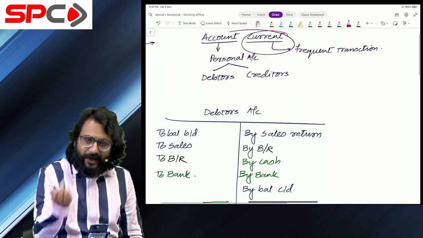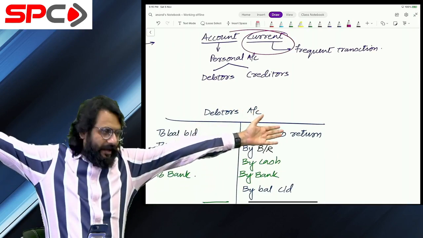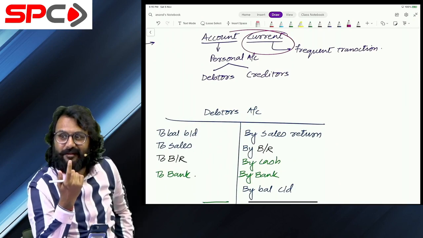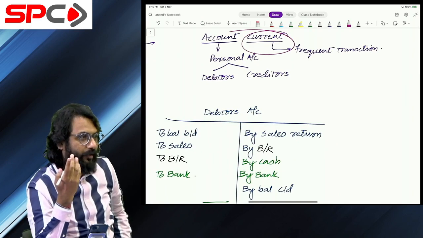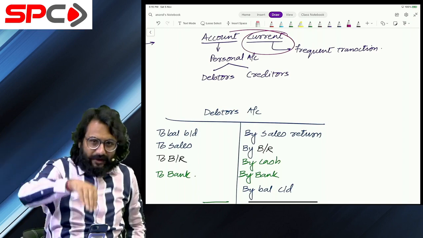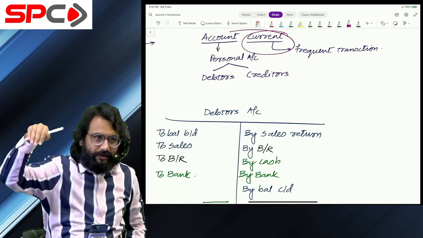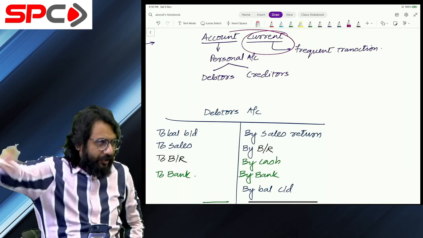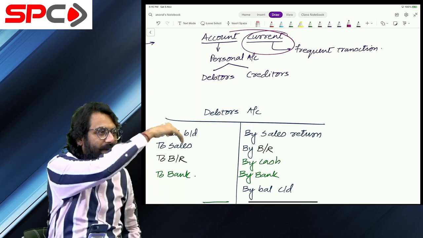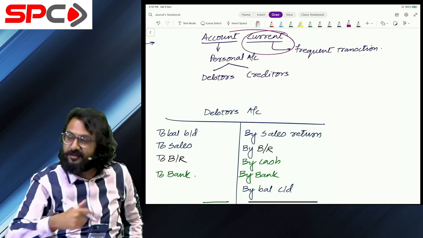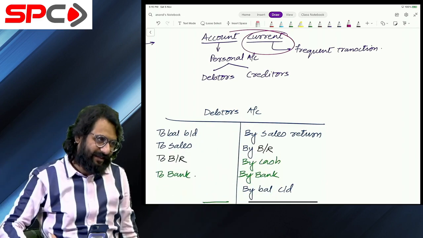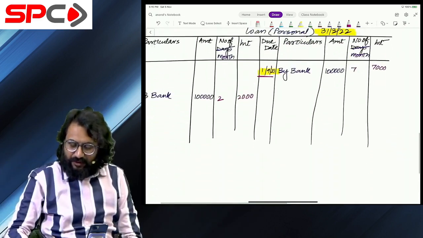Otherwise we have been doing it, but because the transactions are very high, this is how we calculate the interest. So have you heard about something called bank overdraft? So how do you calculate interest on bank overdraft? Come on, bank overdraft keeps fluctuating every day. So today I deposit money, I withdraw money, deposit, withdraw, deposit, withdraw. I continuously, throughout the year I keep doing it, yes or no? And the balance keeps fluctuating. So how do I calculate the interest? This is how it is calculated. So the keyword is current account. There are numerous transactions. And when there are numerous transactions, this is how we do it.